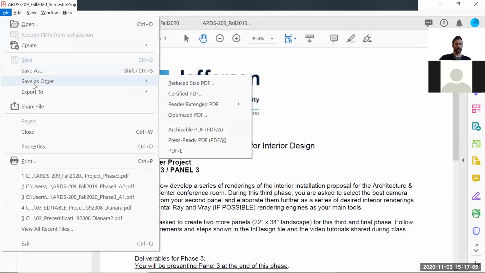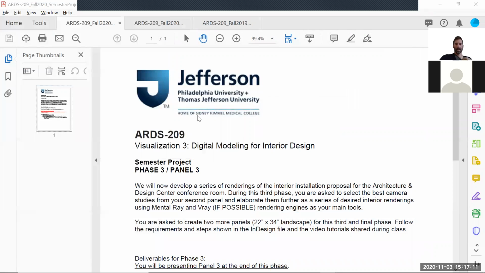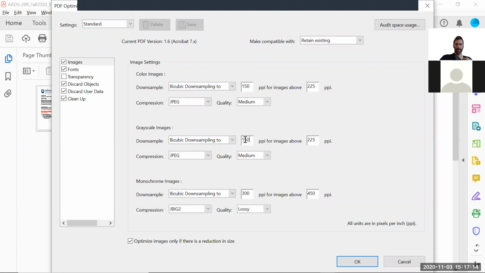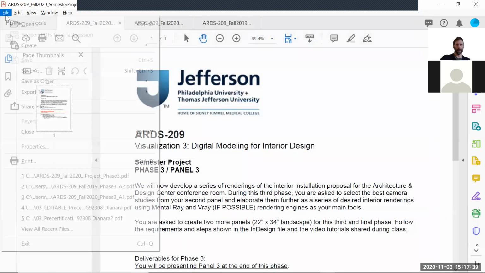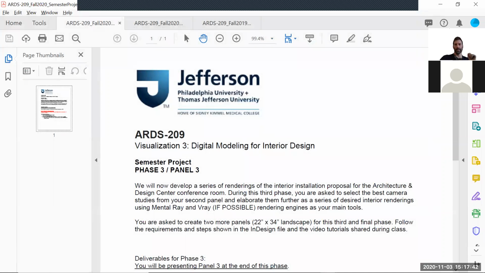Another option is also to say Save as Other, and I will use this as the last option, which is Optimize PDF. And this is a bit more sophisticated. You can change some of these parameters, which is basically the densities of images, and this will affect considerably the resolution of your images, so be careful with that. You can take these ones a little lower, never lower than 72. But again, be careful because your images will be affected just a bit. You can always say "low" here, but just as a last resort I will use this one. I will definitely try first the other two options I'm talking about. And that's how you reduce the size of a PDF.